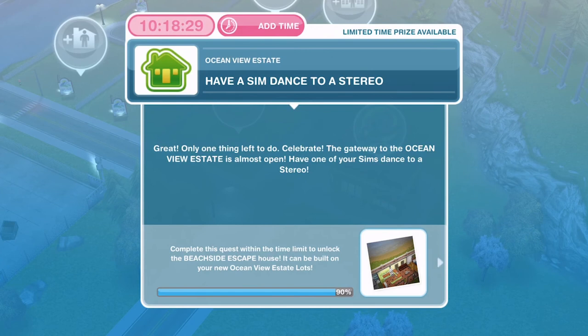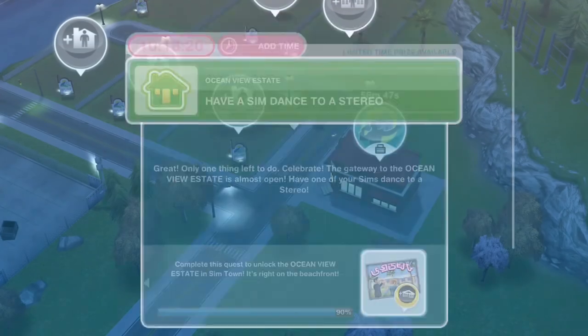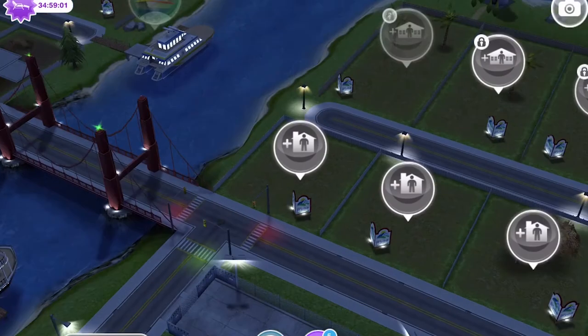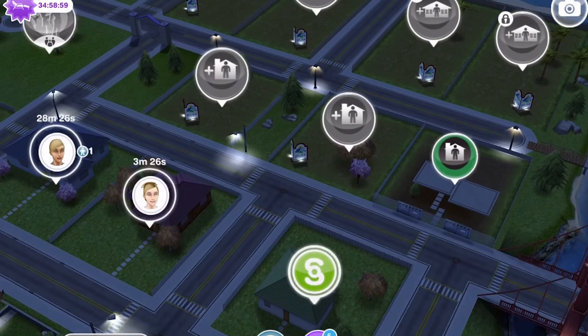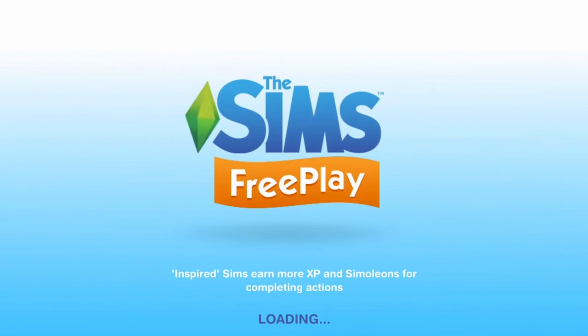Great. Only one thing left to do, celebrate. The gateway to the Ocean View Estate is almost open. Have one of your sims dance to a stereo. We will just do that in a second. Before we do, let's go over to the house. And we were going to add another sim. This is the Japanese house. So we'll add a new sim here.